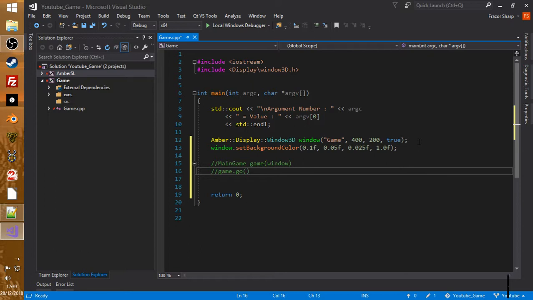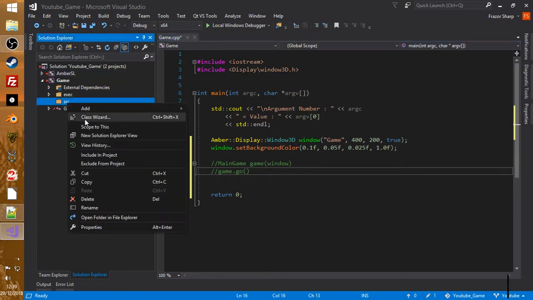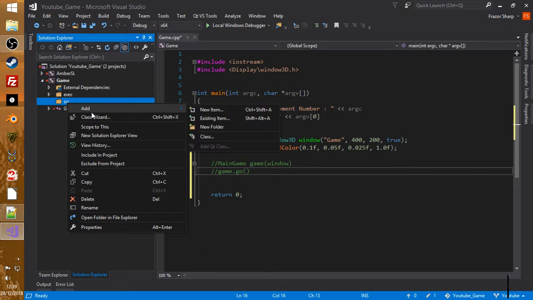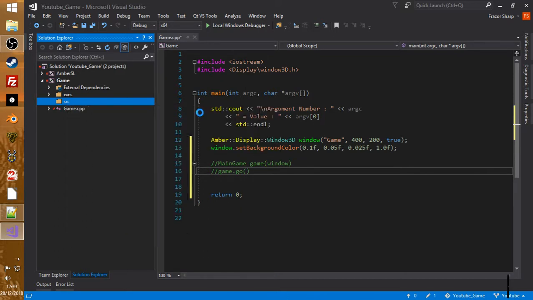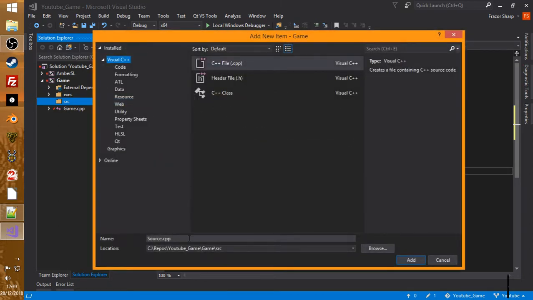So we'll need to have a main game. So under source, make sure I'm in the right mode first. It says folder, yep. Under source, new item. Make sure it says source down here, yep.